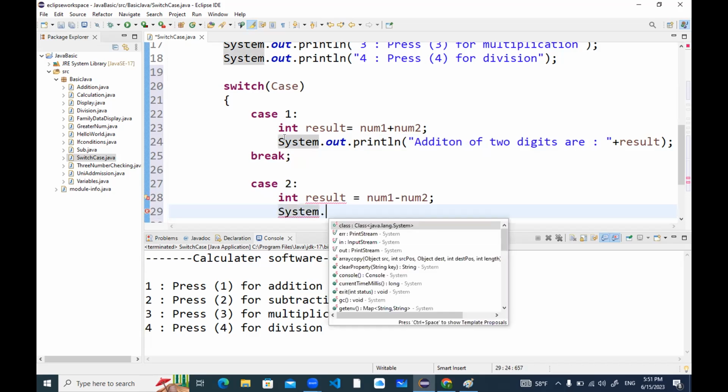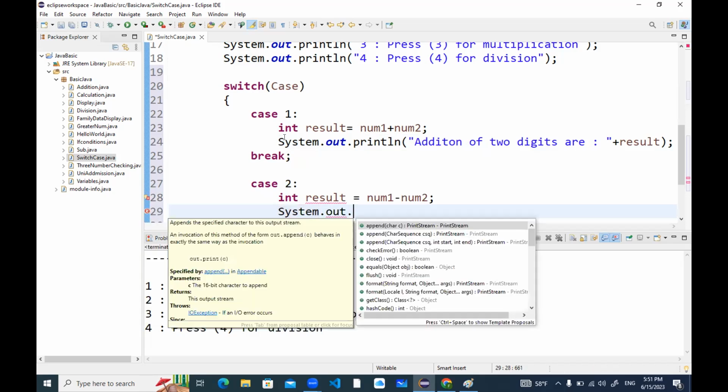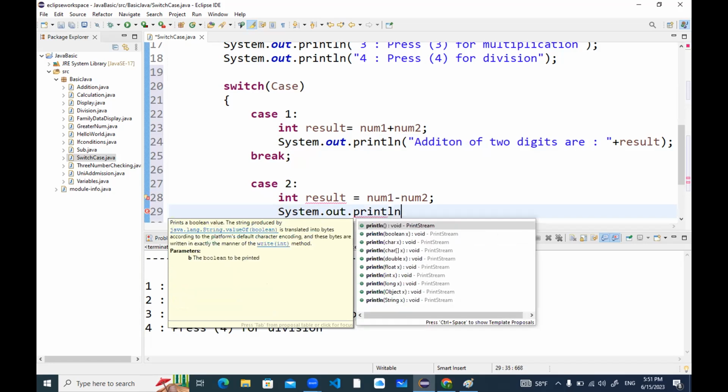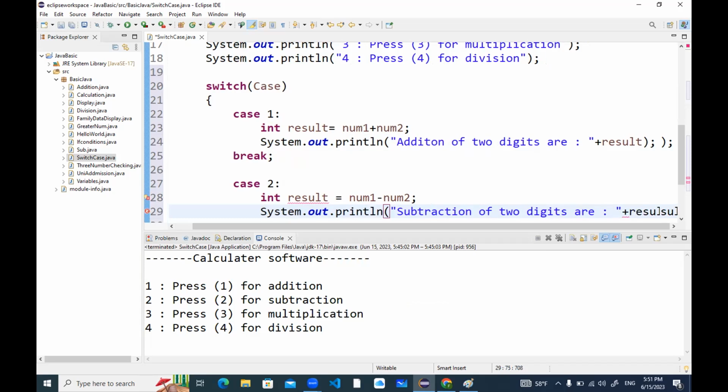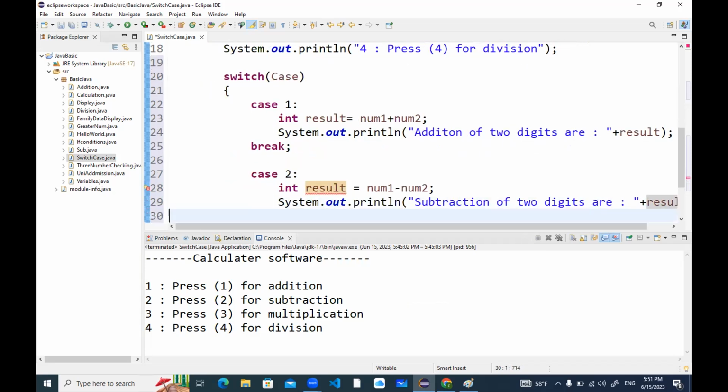System.out.println, subtraction of 2 digits are, plus, I'll pass the result, and I will add the break.